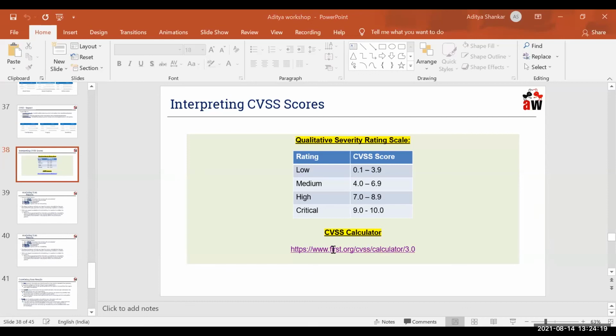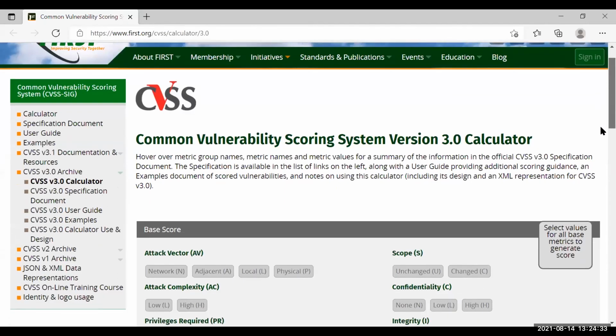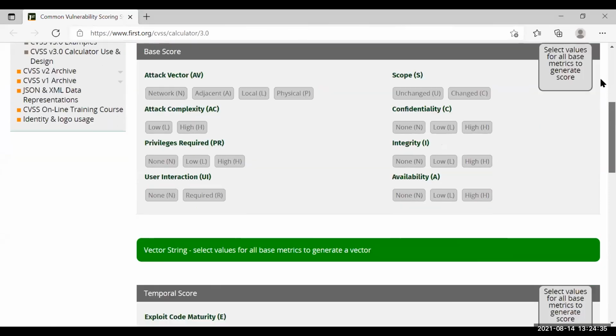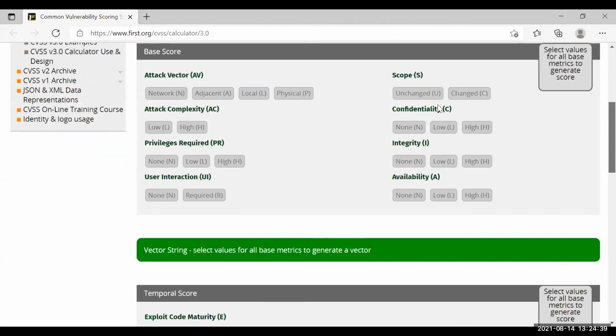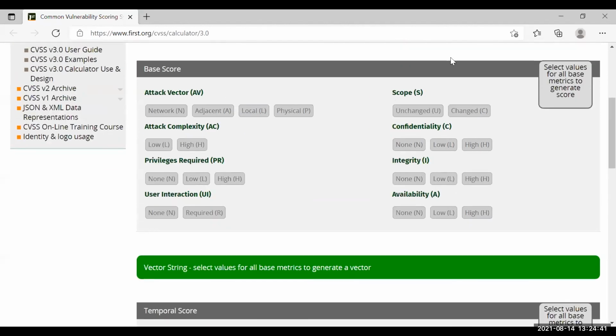I'll just quickly show you. If you go to that link, you can come to the CVSS score calculator over here. You can use all these parameters to calculate it.